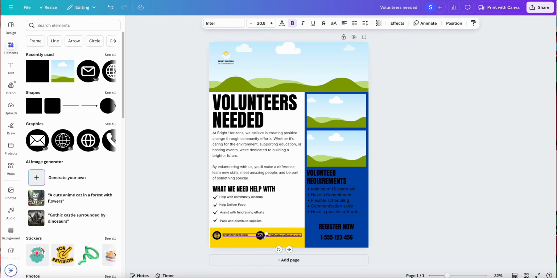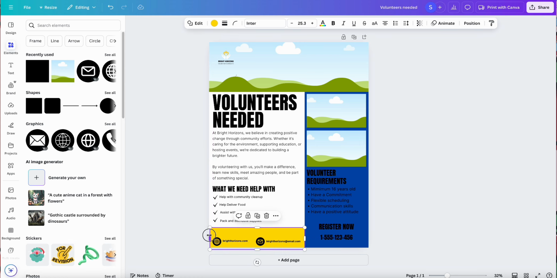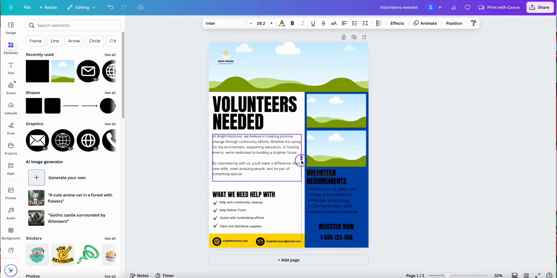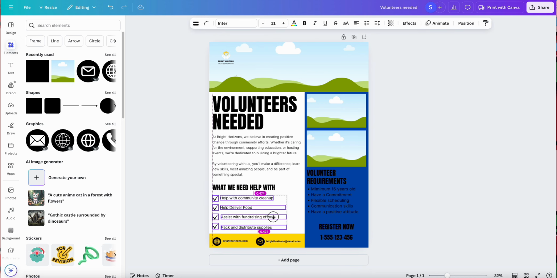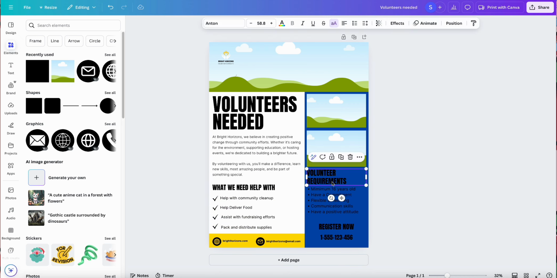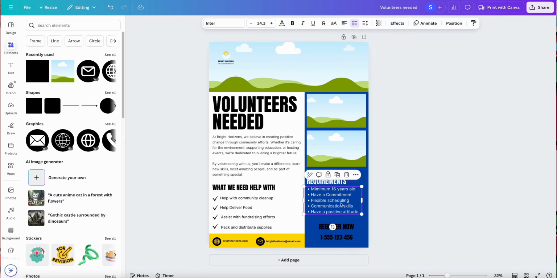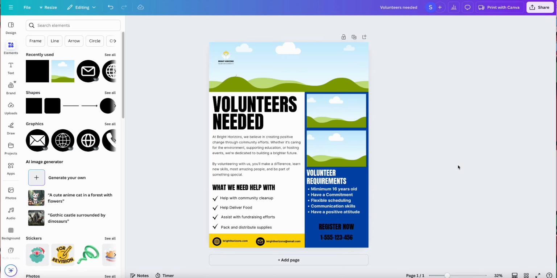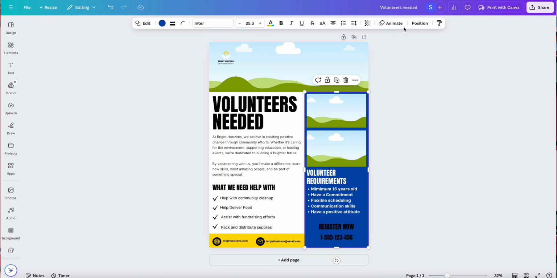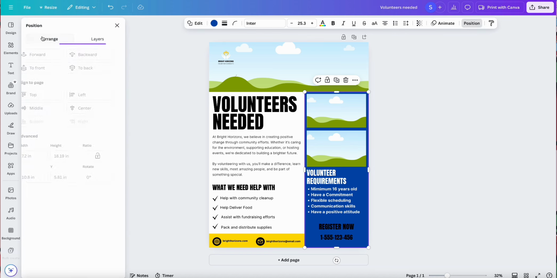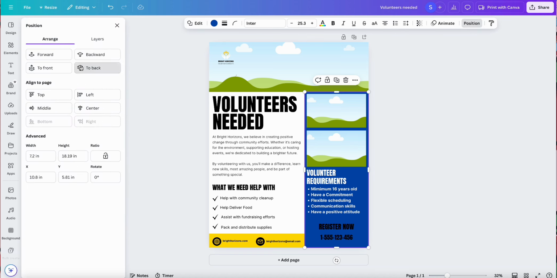Let's actually move this menu down a little bit so that our header picture can be bigger. Now, as you can see, it's hard to see the black text above the blue, so let's change that to white. You can also see we lost our yellow button, so a really quick way to get that back is to select the element here and then select position, go over to arrange this time and select to back, and that will put it at the very back, and then that brings your button back there.